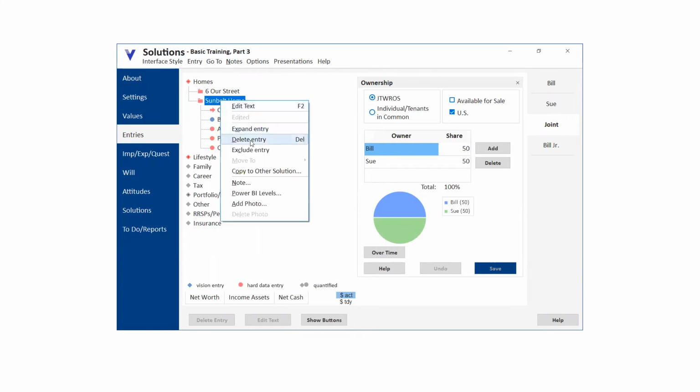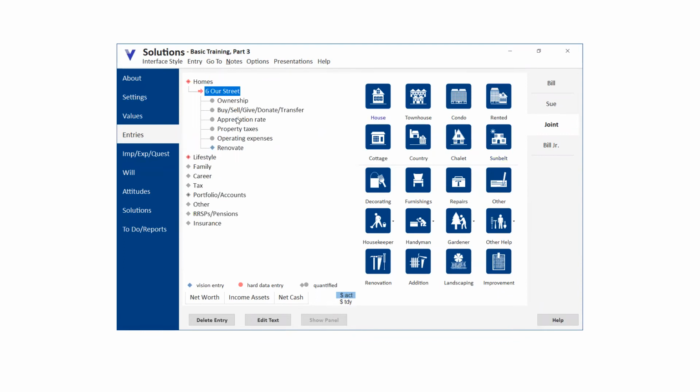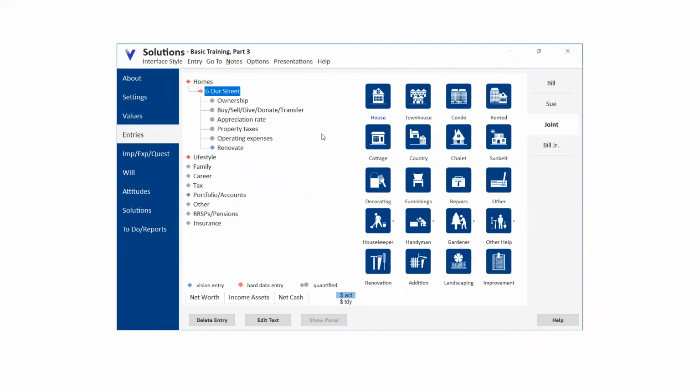You can also see, of course, there's the ability to delete an entry. One of what I believe is absolutely the most important features with the right-click menu is the include-exclude feature. And the reason I think it's so important is because when we're dealing with a plan and we're dealing with a couple, in order to create a plan, we need 2 points. We need the starting point. What are you worth today? What are your financial resources, et cetera? What are the things you do?